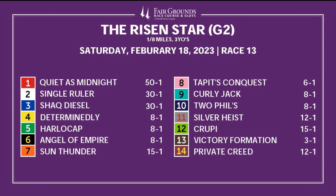Private Creed has started 6 previous races, has finished in the money in all 6. The caveat here, though, is that all 6 of those races have been on the turf. And in the same vein as Victory Formation, only one of them has been at a mile. That was in the most recent effort in the Texas Turf Mile at Sam Houston Race Park, finishing second as the even money favorite there behind And the Winner Is, who I guess was a fitting winner that day.